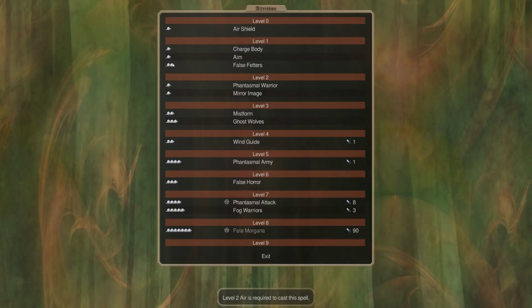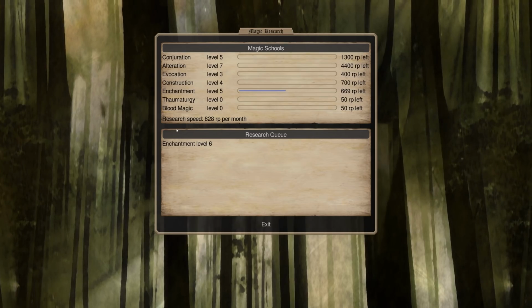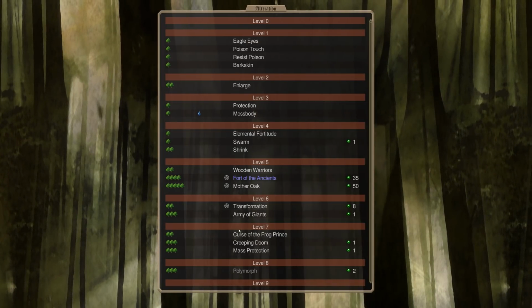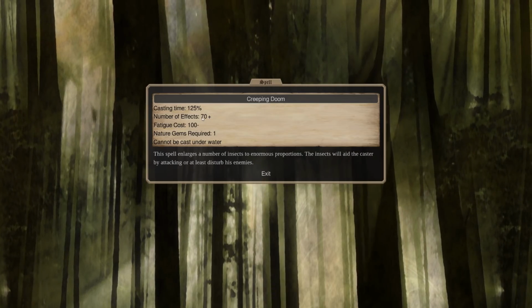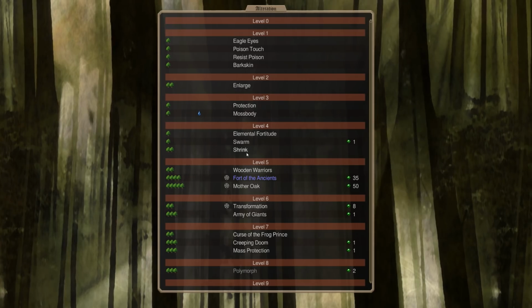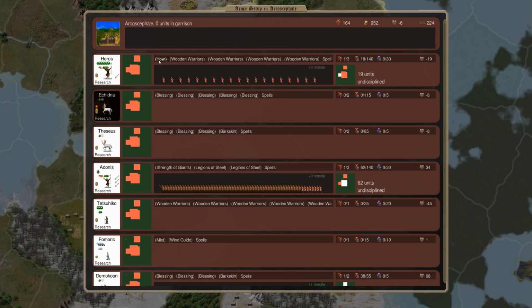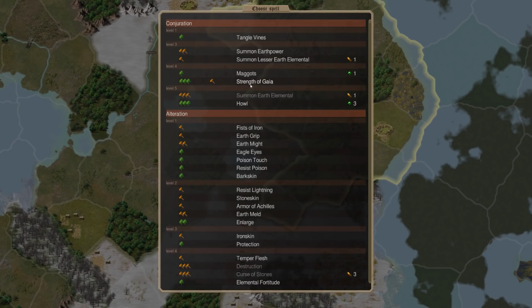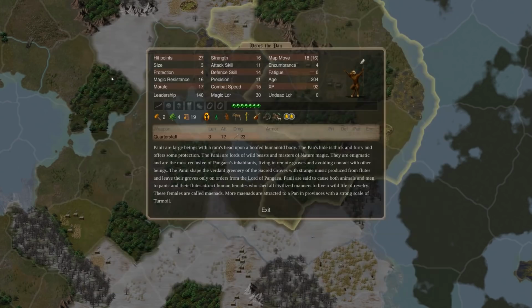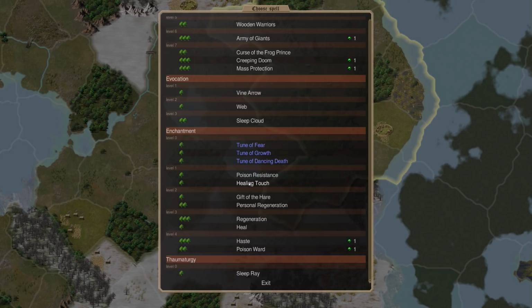One thing is at Alt 7, not only do you unlock mass protection, which is great, but arguably more importantly, you unlock Creeping Doom, which is freaking awesome. You get 70 bugs. So many bugs, right? If you're Nature 4, and all your guys can do, let's look at this. So you've already got Howl scripted, that's good. So you do want Howl up every fight. Strength of Gaia, that means you are now Nature 5. Right? Now you can do Creeping Doom.